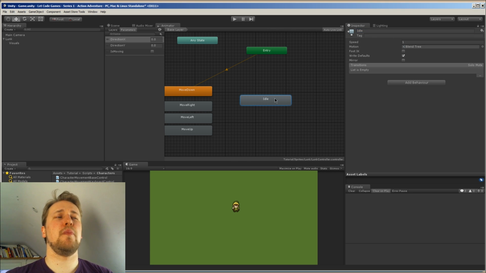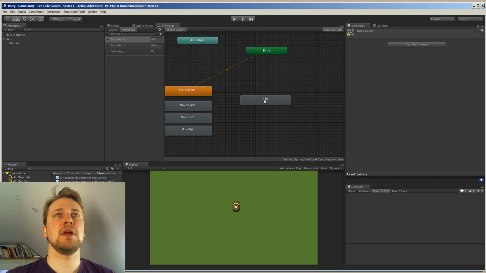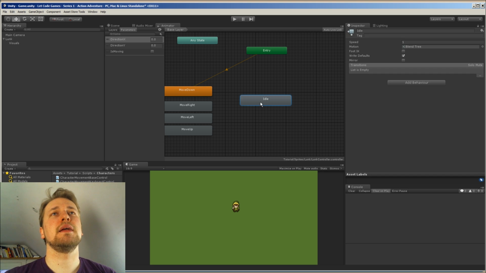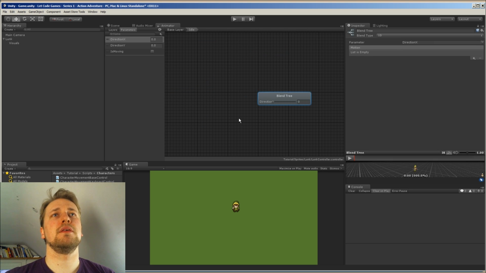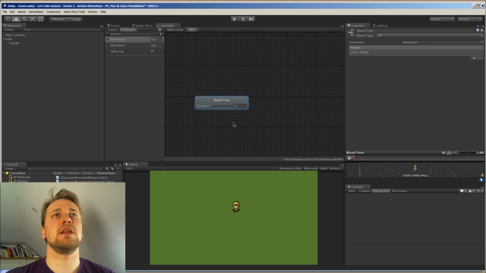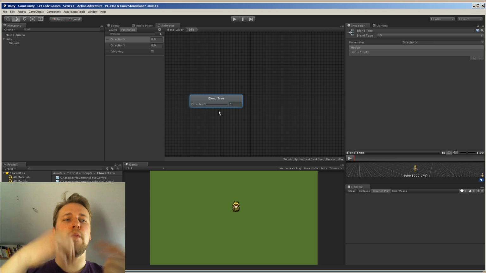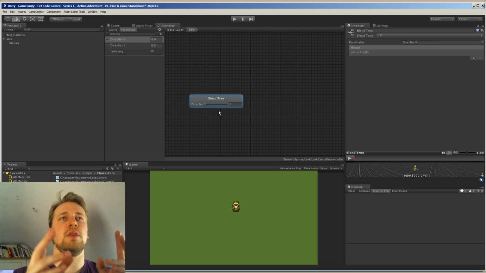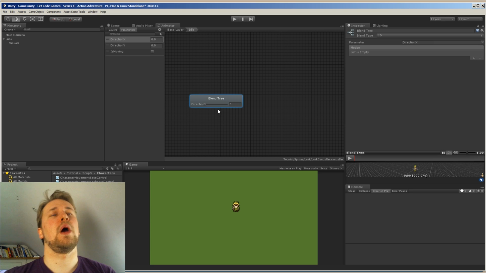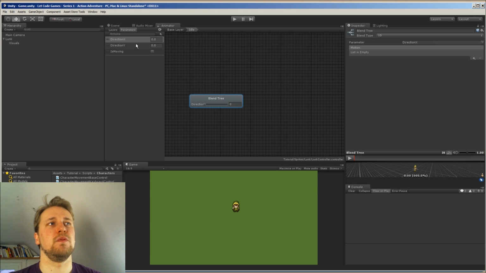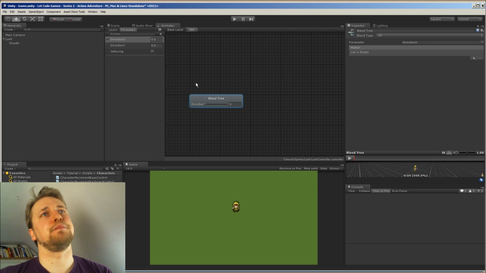But what we can do with blend trees is we can double-click the blend tree, and now we're inside of the blend tree and can do other stuff. And in our case, we want to tell the blend tree that it should choose the appropriate idle animation up, down, left, or right, depending on where the direction parameters are set up.